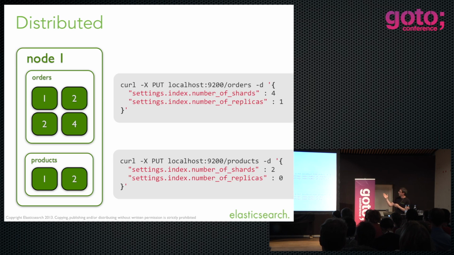In this case, you would divide the orders index into 4 parts, which is the number of shards, and you want each part to be replicated somewhere else in your cluster. This is some sort of contract you're defining when creating an index. The second example, the products index, means creating an index with 2 shards, but you don't want to have it replicated somewhere as a kind of backup.